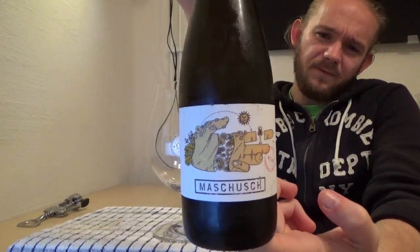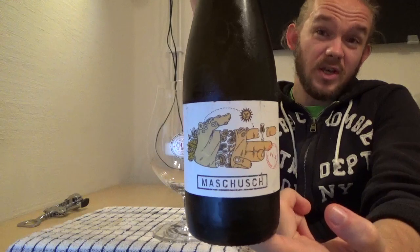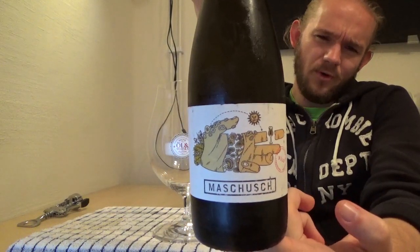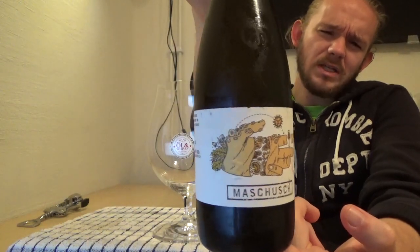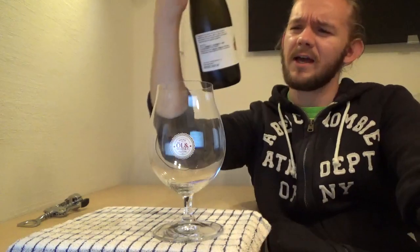This one comes in at 5.4%, it's a sour beer obviously because Breakeria are a specialist sour beer brewery, but this one is infused with elderflowers and I'm quite interested in this one because I really enjoyed the Veiled Lilac that I had from them before. The original Mashus beer has a rating of 92 overall on RateBeer and 98 within the style, and I really enjoyed the Lilac that I had from these guys.